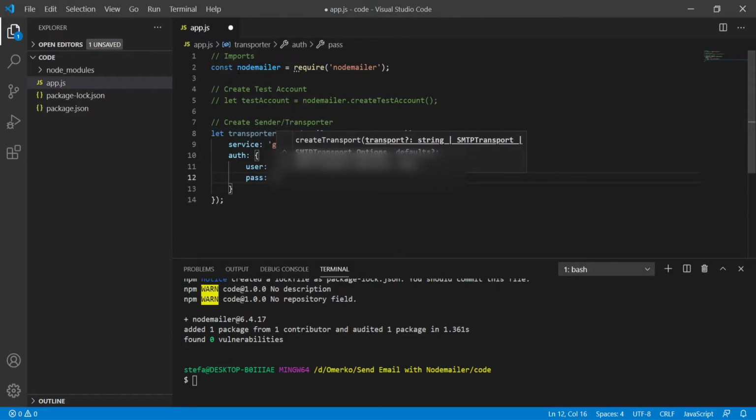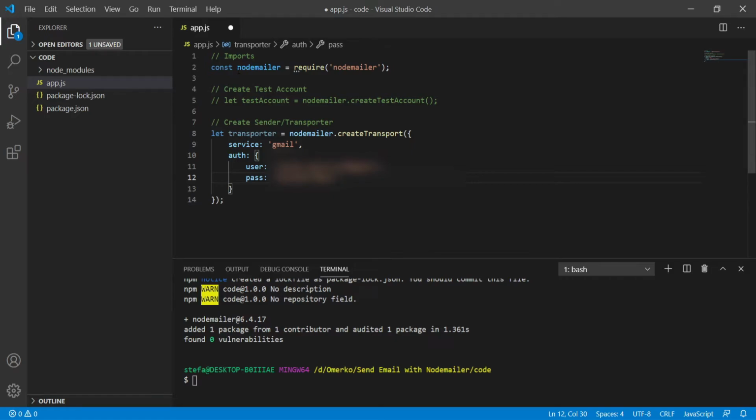So the password should be mine also, and basically with this I am kind of fully authenticated. You will see in the next few steps how we could allow this mail to go, and not be a spam email, or not go at all because it will have some error.